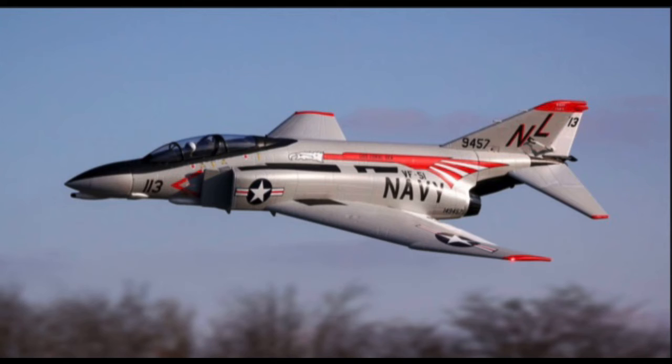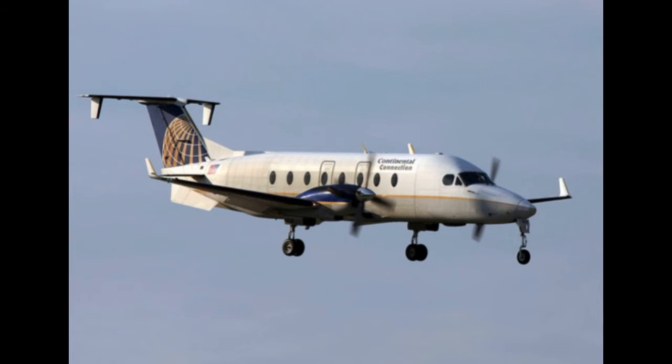Powered by 2 General Electric J79 jet engines, the F-4E Phantom II was the latest and most improved model of the F-4. The F-4 was a fighter bomber, meaning it could be configured as a tactical bomber as well. Used heavily in the Vietnam War, the Navy could land them on aircraft carriers too. It could carry 8,400 kilograms of bombs, air-to-air missiles, and air-to-ground rockets, with wing-mounted machine guns and napalm drop tanks.